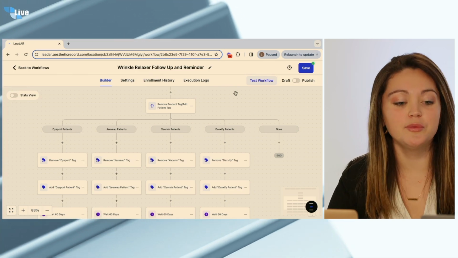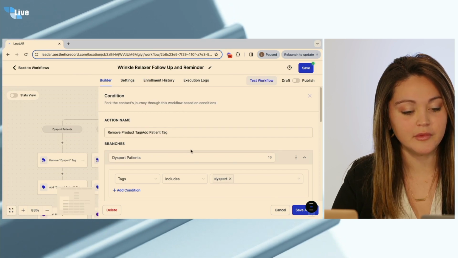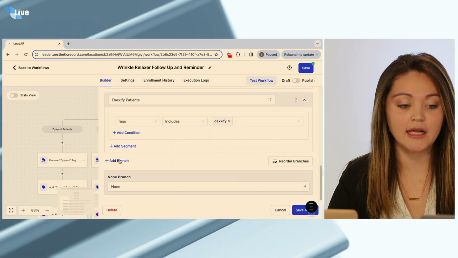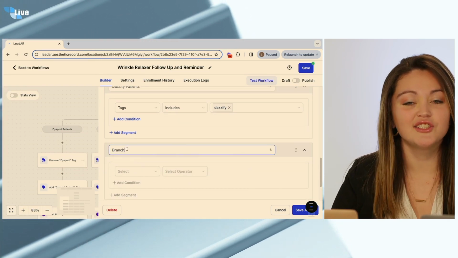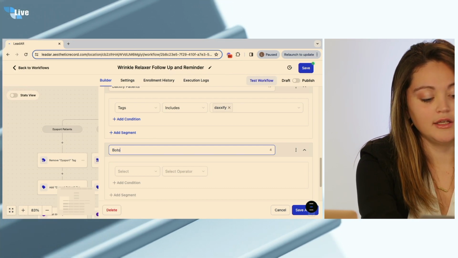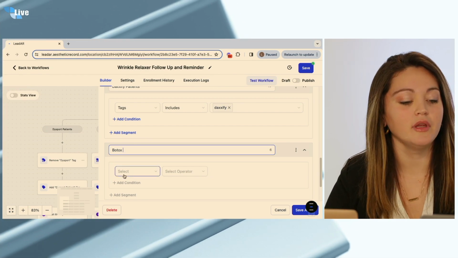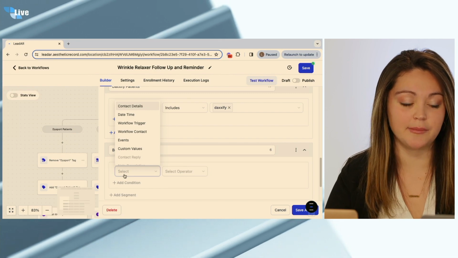Super simple, all we need to do is click onto this if-else statement. We're going to scroll all the way down, and right here, click Add Branch. Here again, it's just going to say branch. We can change the name so it makes more sense when you're reading it. Then we actually have to have the trigger that's going to separate them.